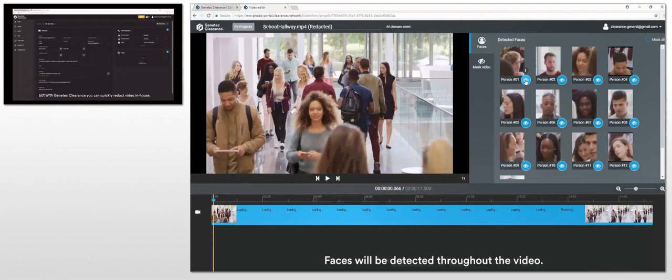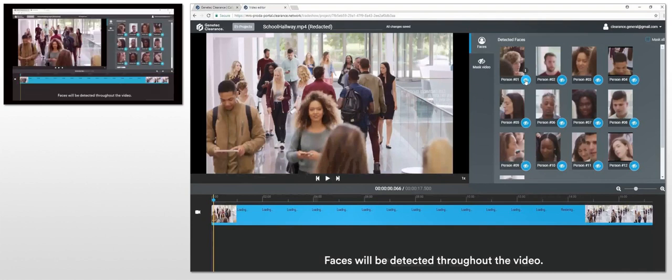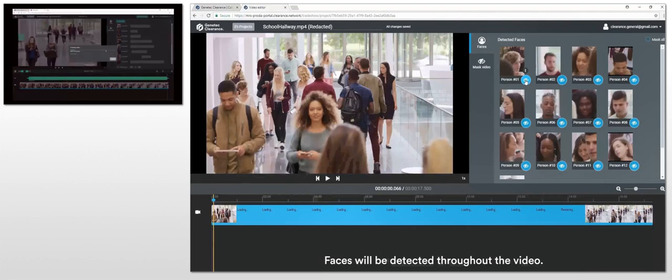Now, what is really a huge operational cost is, how do you hide the faces? How do you redact the faces from the video? It can take hours. And this is where Azure steps in. So we're utilizing Azure Media Services, which is first going to detect the face, and then it's going to enable the operator to choose which face he wants to keep unhidden. And if for some reason one of the faces was not captured, you can then manually fine-tune the images. So the operator can then see if everything is good.